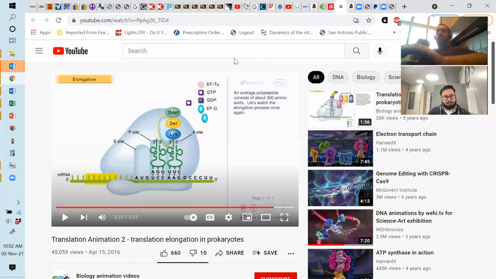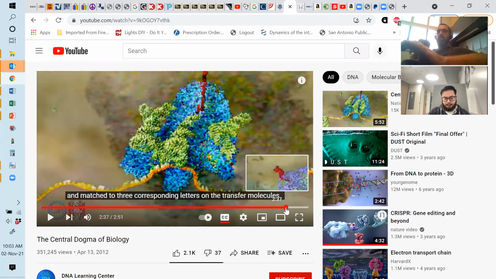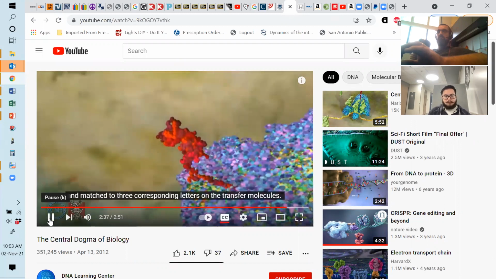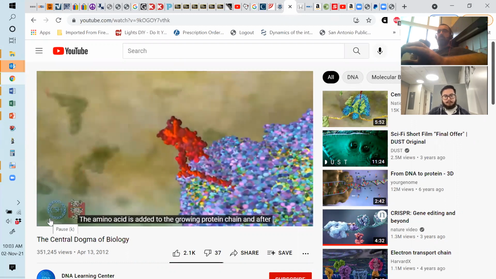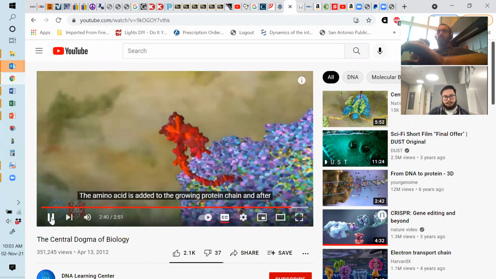So that's, where did that tab go? Here we go. So that's this series of red blobs coming down here. Also, as you can see here, it just gets pushed out one amino acid at a time. There you go. It's kind of weird listening to that at half speed.